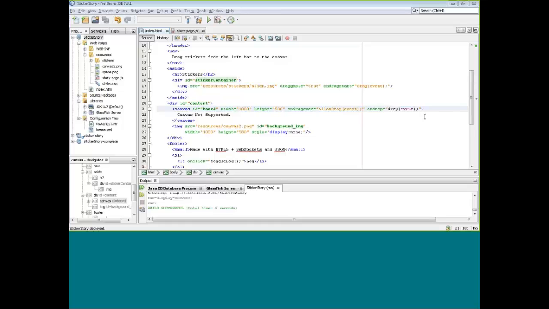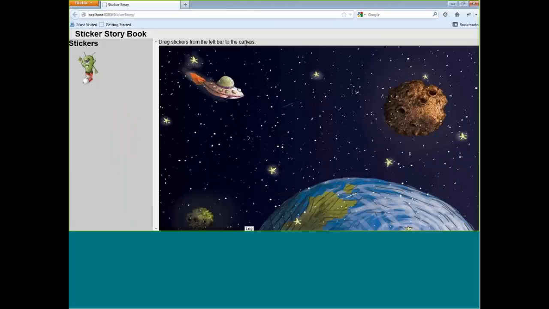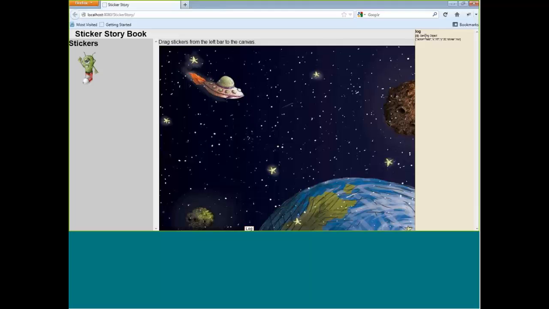So let's see how it looks right now. Let's run it again, and then let's see how it fares. You can see that now I can drag. I have the icon that allows me to drop, and if I drop, we actually get something in the log, which means that we're doing it right. There's some kind of action going on here.